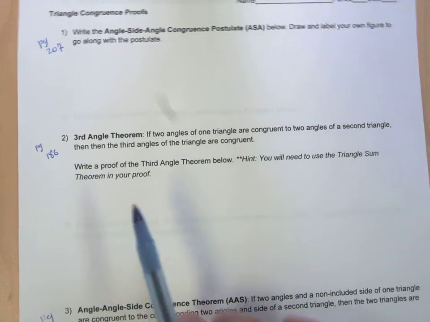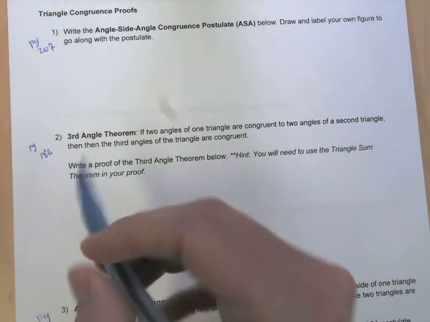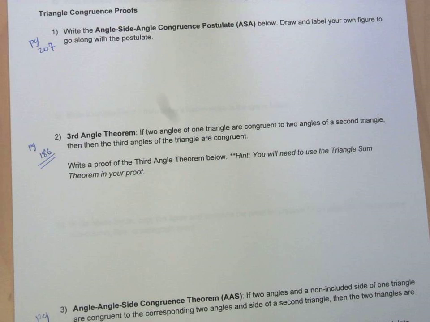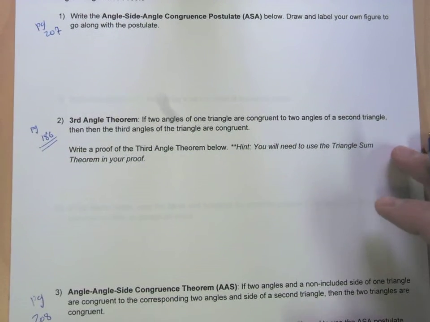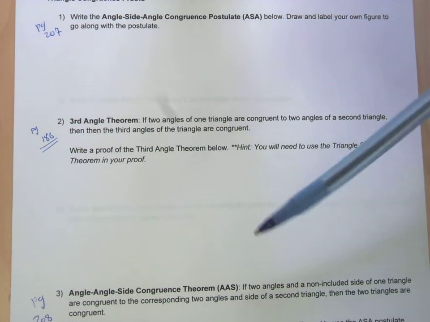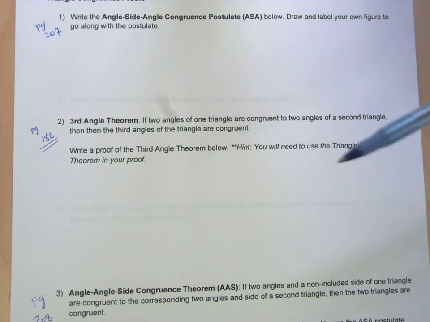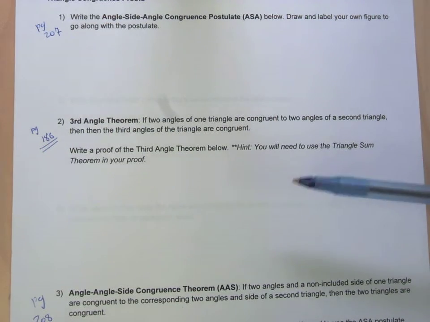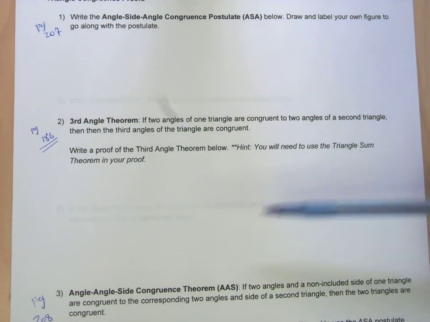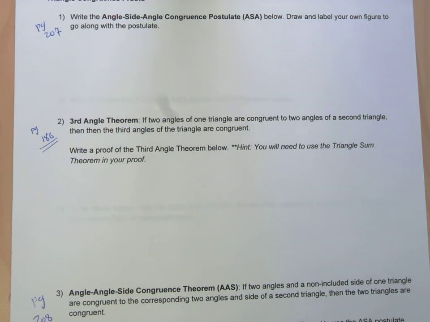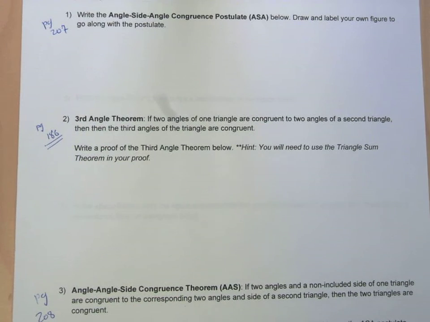Okay. The second piece of information is called the third angle theorem, and this is actually a couple sections back on page 186. The proof of this we did in the lesson video as well, the lesson that went before this assignment. It has to do with using the triangle sum theorem and some substitution and subtraction properties of equality. So this whole thing is in the video. You should have got that in class, but if you want, you can go back.